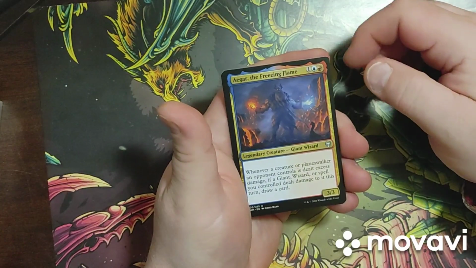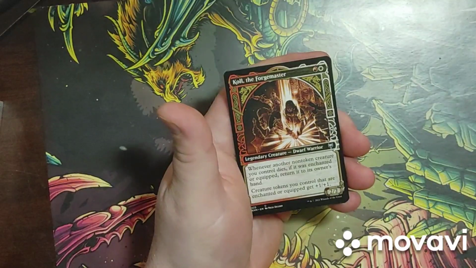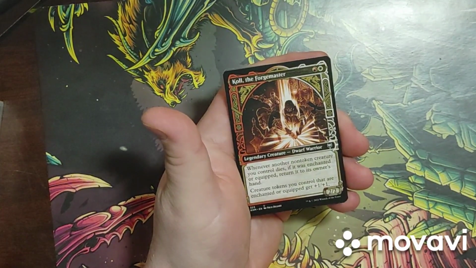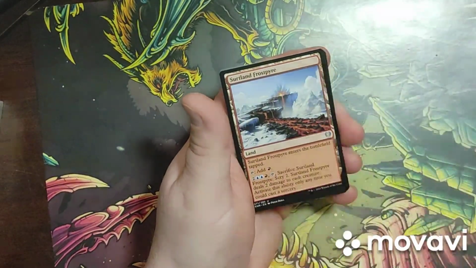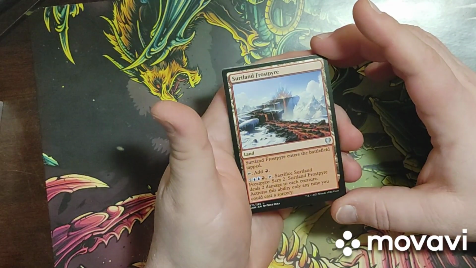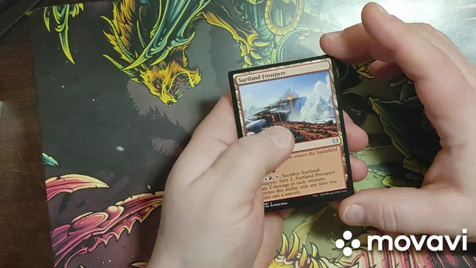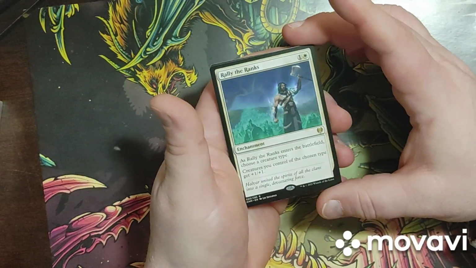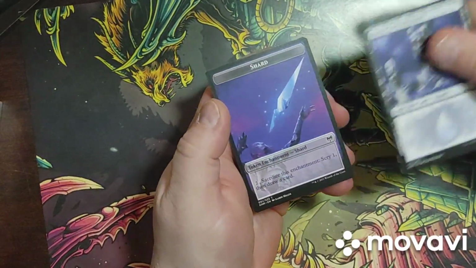Agar the Freezing Flame. Uncommon. Ooh, Showcase. Look at that. Isn't that beautiful? Cole the Forge Master. Uncommon. That's nice. Surtland Frostpire. Uncommon. Rally the Ranks. Rare. Snow-covered land and a shard.